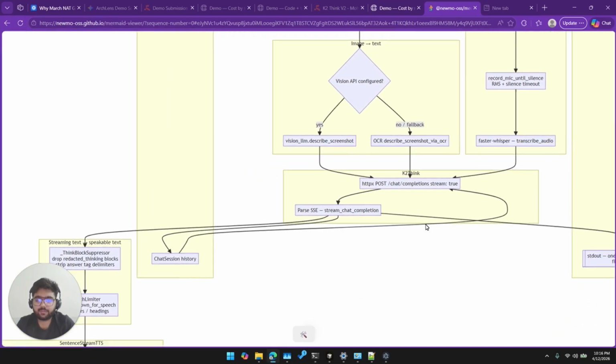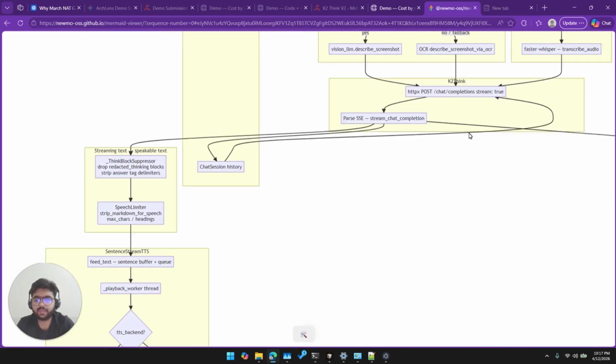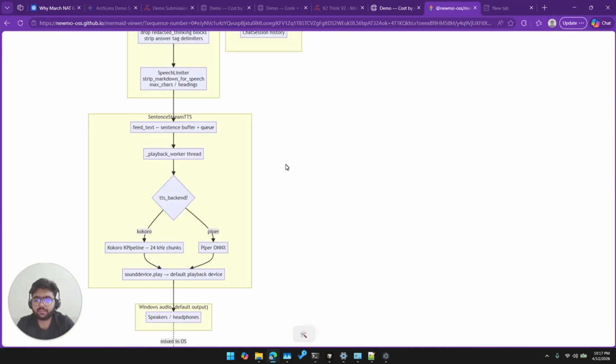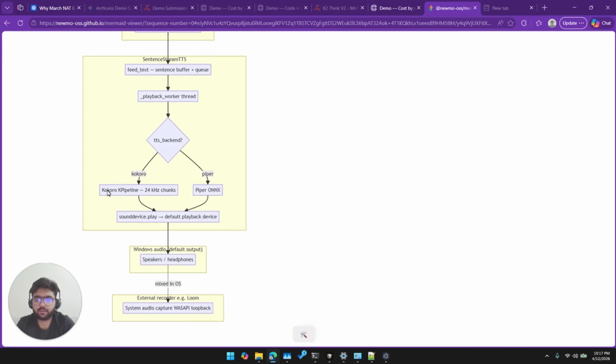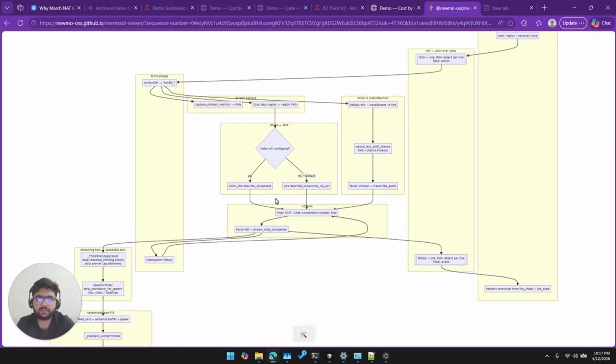So once we start receiving back the information from the K2Think API, we have to do some post-processing to remove the think tags. And based on the selection on the backend, we can either use a model called Kokoro for the audio, or we can move towards another model called Piper. I'm currently using Kokoro. And the final text-to-speech is then played out to the user through their speakers or headphones. And all of this happens within a few seconds. It's very fast. And my aim for this project was to use K2Think's thinking ability and this fast response rate for a super fast custom assistant that's always there for you.